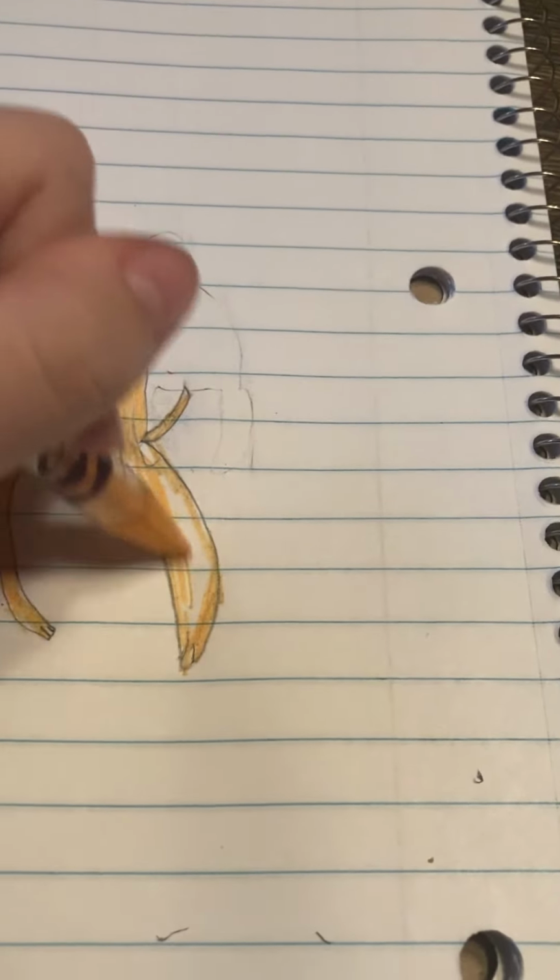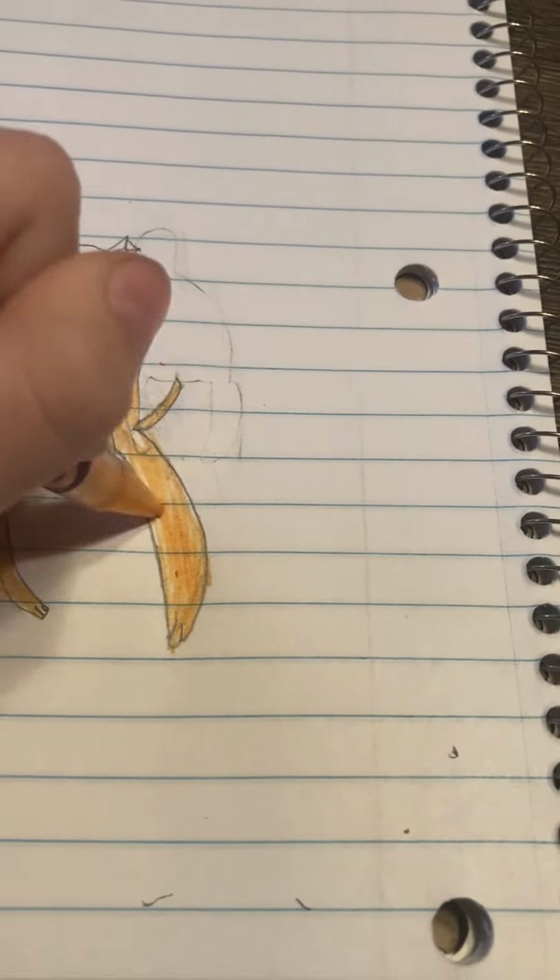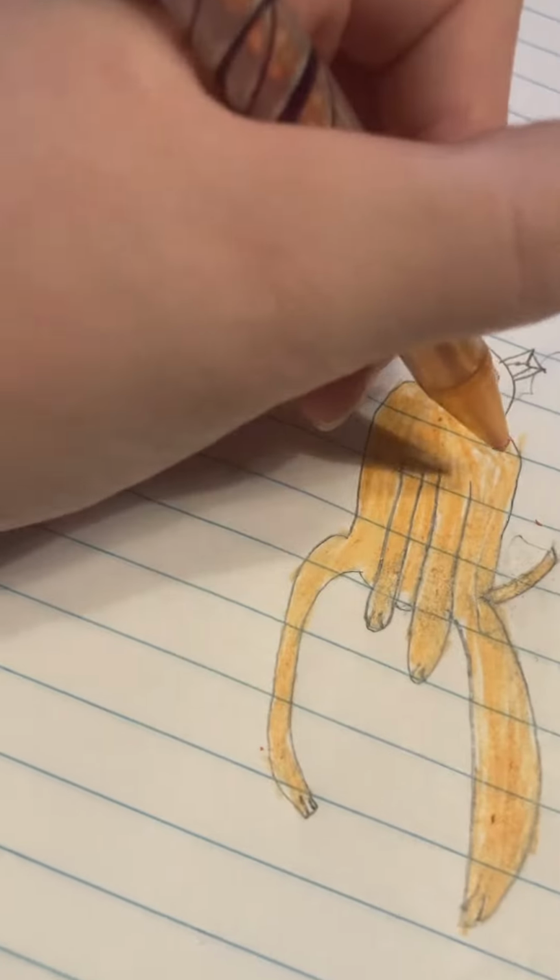Getting the other leg done here. Now time to get the head done. Alright, now time to get the ears done, just like a normal person. Alrighty. Now, sometimes some darker spots and finish a few spots up that are a little white.